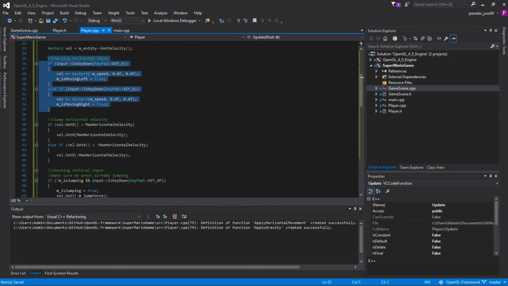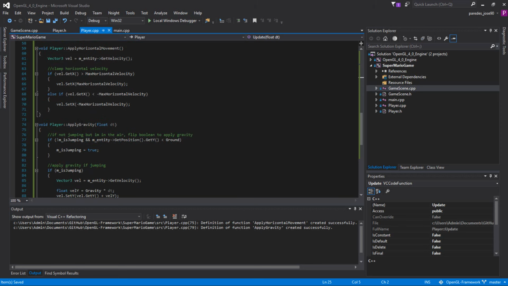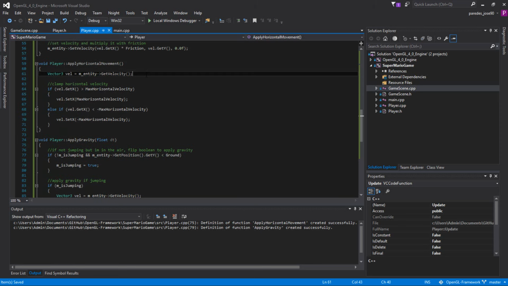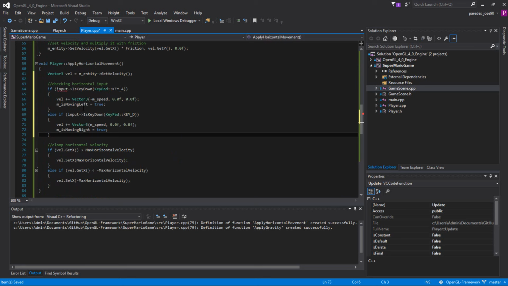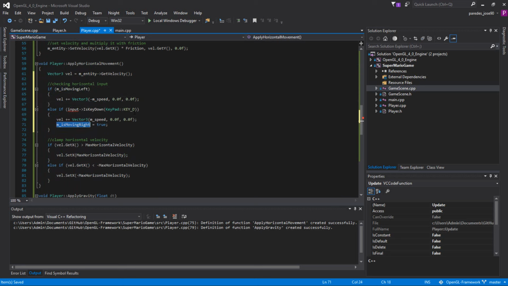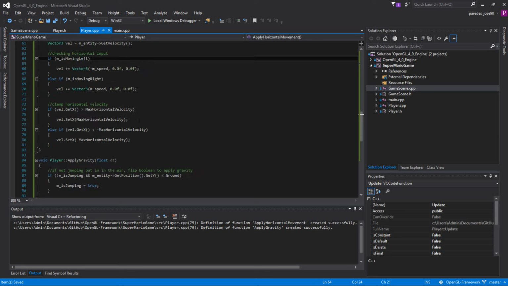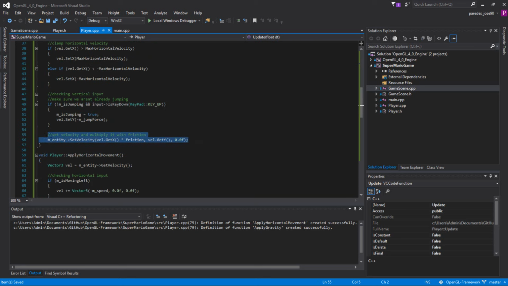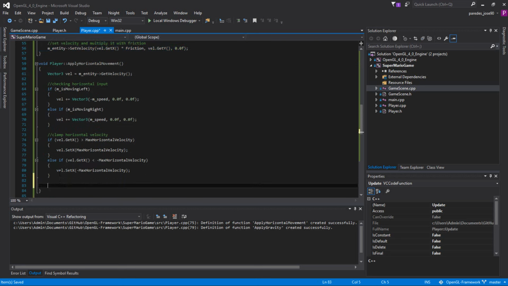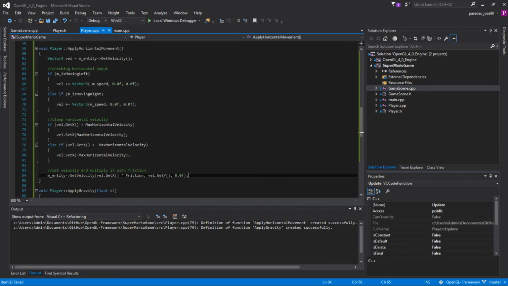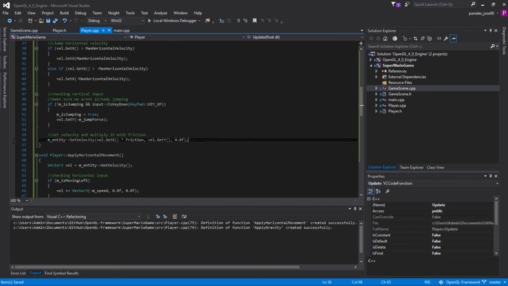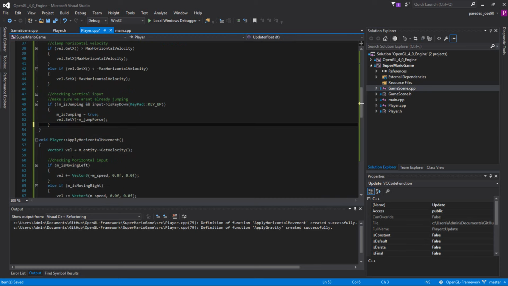Let's copy this. And in our apply horizontal movement, copy that in here and just say if moving left, do that, or if moving right, do that. We add velocity movement, and then we set our thing, so we don't need that in there anymore.